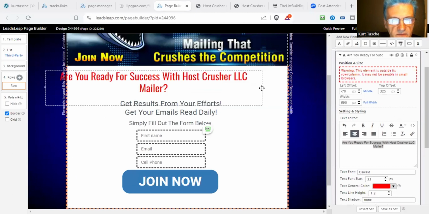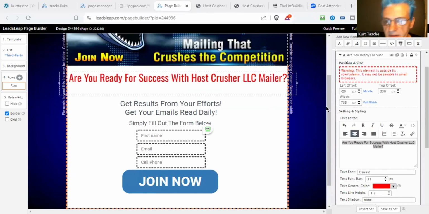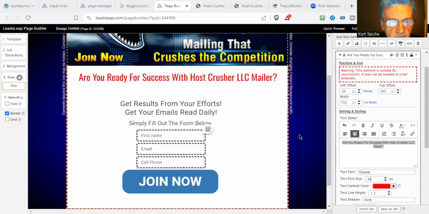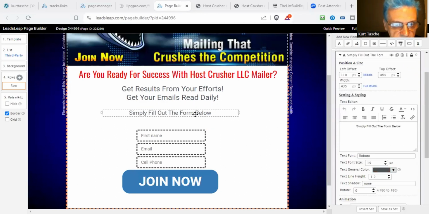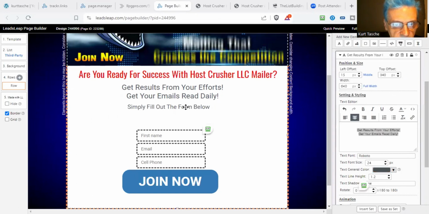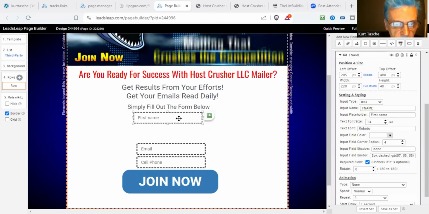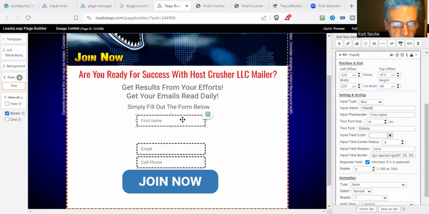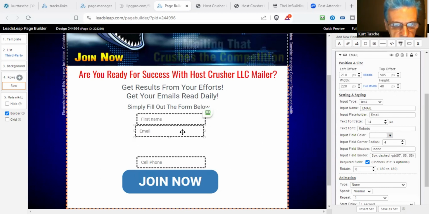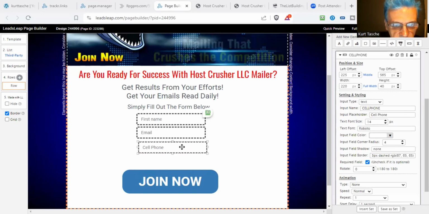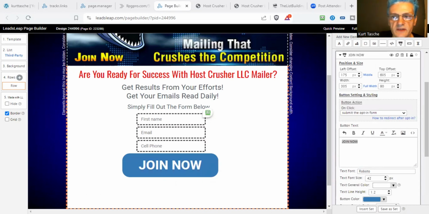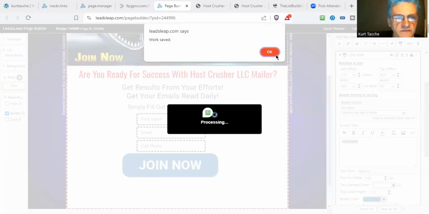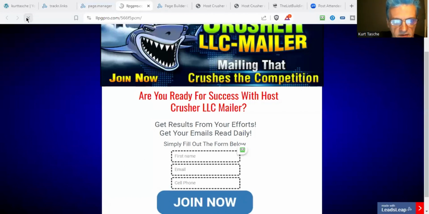And probably just drag that down a little bit, and then move these up, just because I want to make sure everything's above the fold. And again, you can adjust these as you see fit, as you need to. Okay, now if I refresh that, that should look a little bit better.